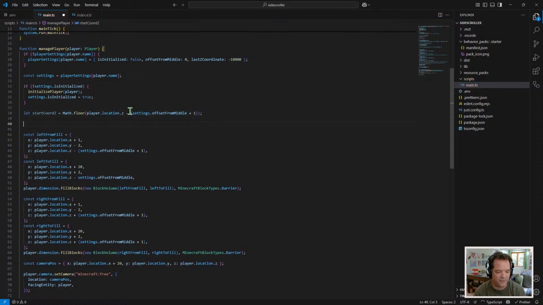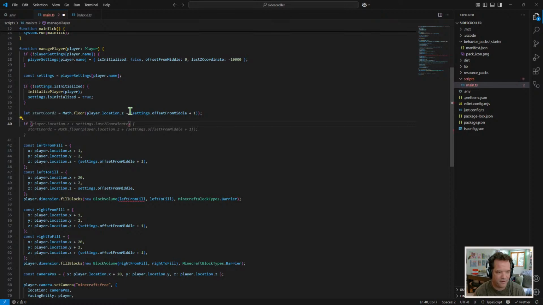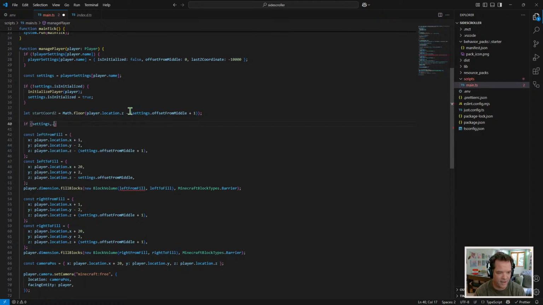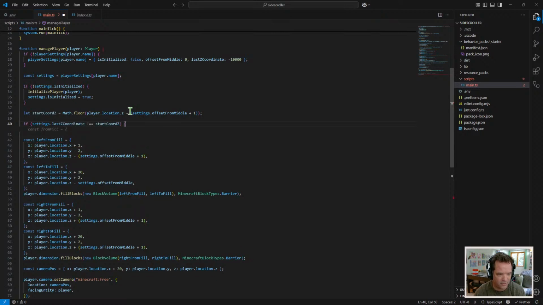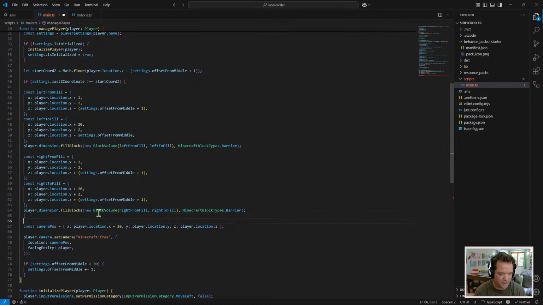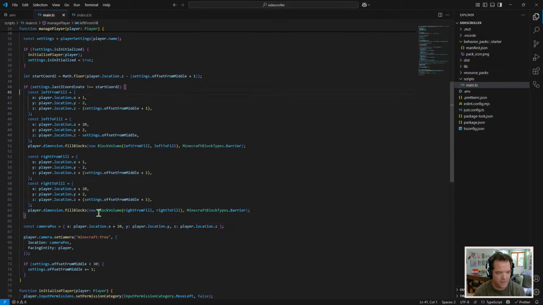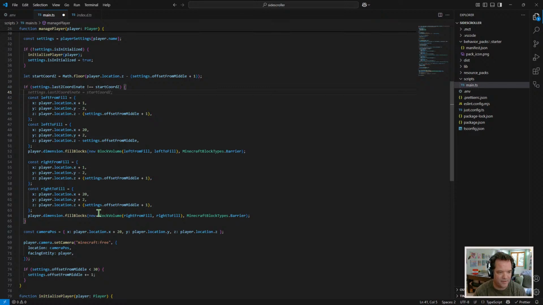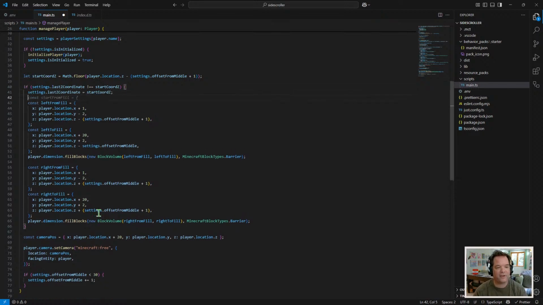And so what this is going to say is if settings dot last Z coordinate is not equal to Z coordinate like this, then we're going to do all of our filling. So basically we're only going to do this filling block as you move to a new block and those kinds of things.